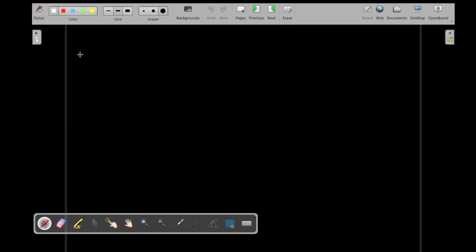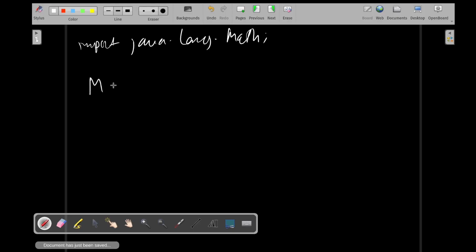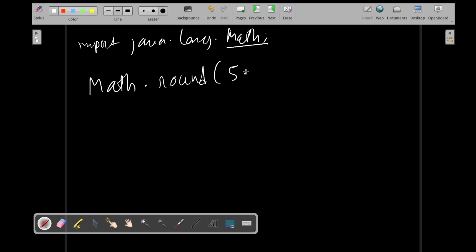how do you import it? You would say import java.lang.Math, something like this. Then you say Math is the class. Remember, Math is the class. Math.round, and then you give some number, maybe 5.6. But do you see what this format is?